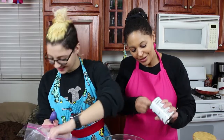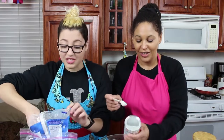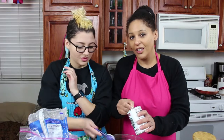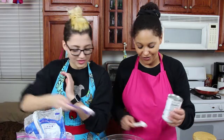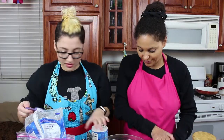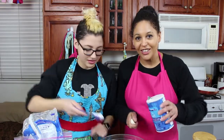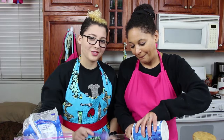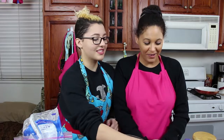2 teaspoons leveled. That's what that little thing does, by the way. It's super useful. Not that we level or measure anything else. But our baking powder is leveled and measured for sure. Here, 1/2 teaspoon salt. 3 tablespoons of powdered sugar. 1/2 teaspoon. Guess it doesn't really matter if it's not an exact teaspoon, since we never made the recipe before.